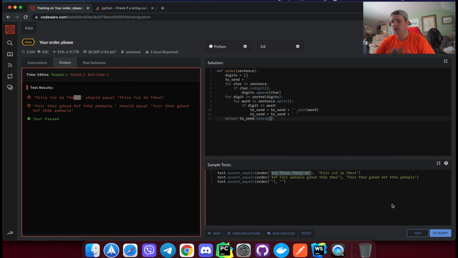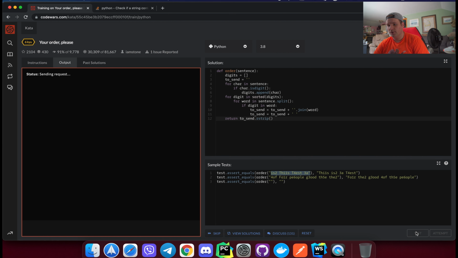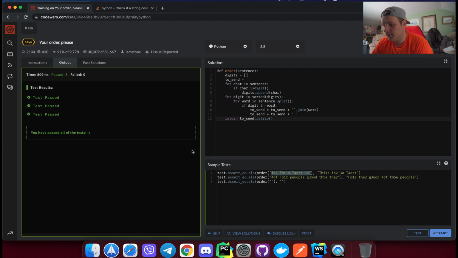Now it should work. So basically, why didn't it work? Because we added a space after the last word, so it returned the string with a space. It should return just a string without the space at the end. So that's probably why it didn't work. Let's test now. Yep, now it works.